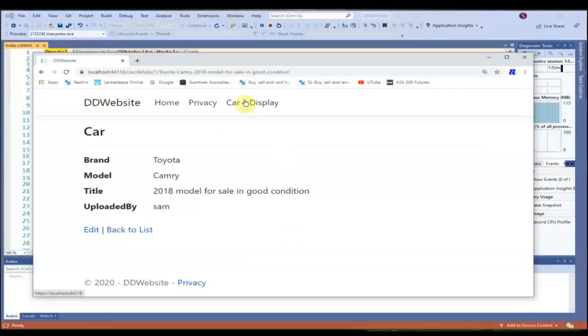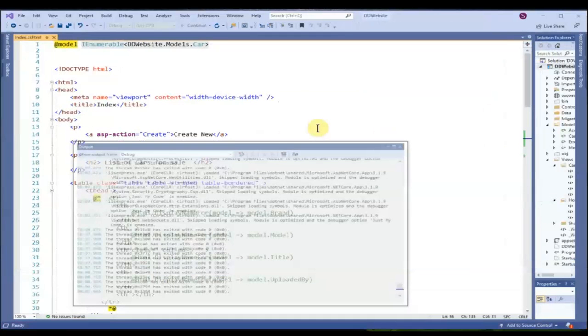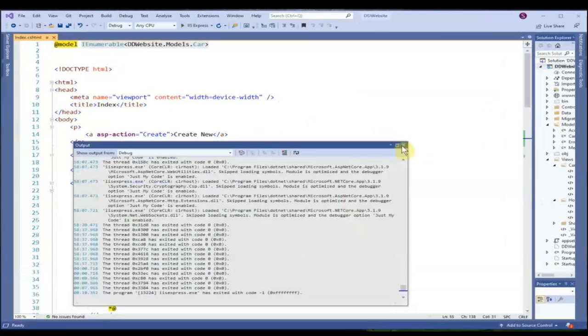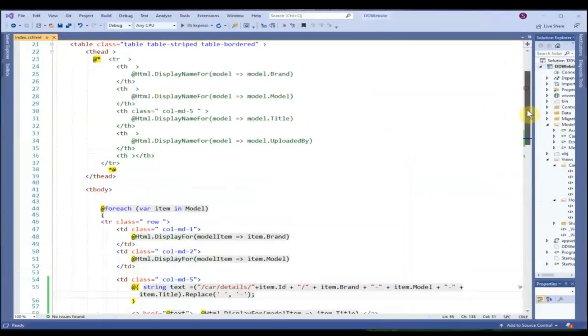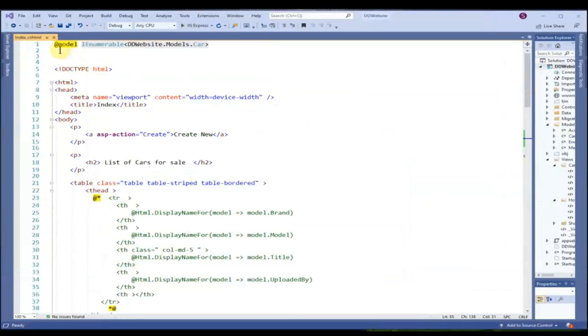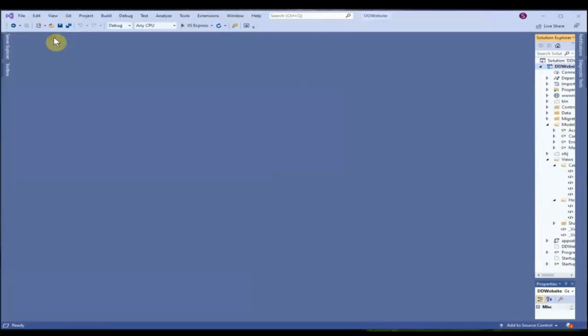So for doing that we need to implement login and identity. Let me see how we are going to do that. One thing is you can add login to this one, but our attempt is to learn, so we will show you how to start from the beginning.